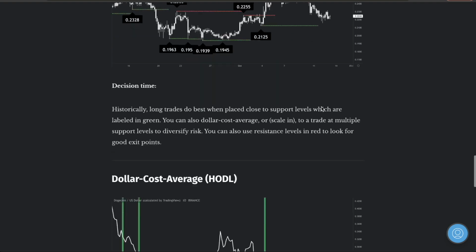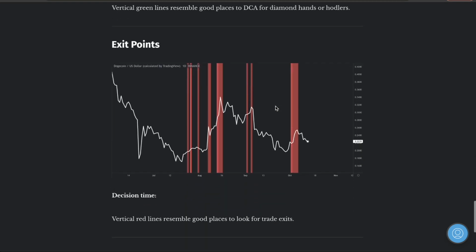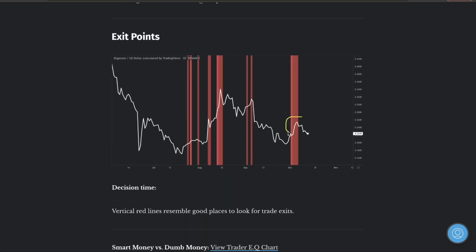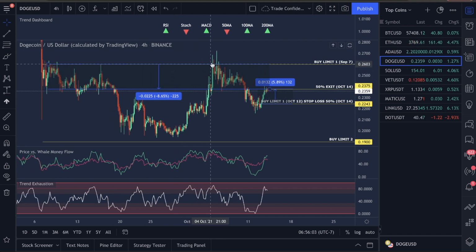Okay. Let's move down here. Dollar cost average entries for Dogecoin. Great, guys. If you got into here, this is obviously pushing up here. Holding for 5 to 10 years, then exiting, that's fantastic. Coming down here and looking at this, guys, what a beautiful call this made for Dogecoin exits to get people out of long trades, or at least look to, maybe sell out of the market and maybe go short. That was the call right here. That's the block of red that you guys are seeing before we saw this move back down.